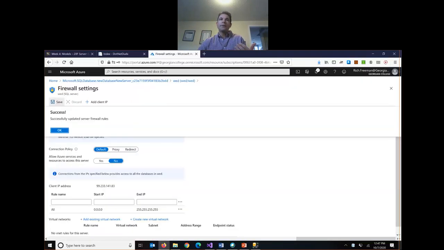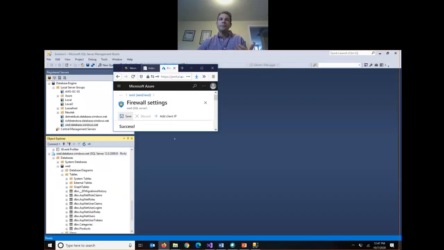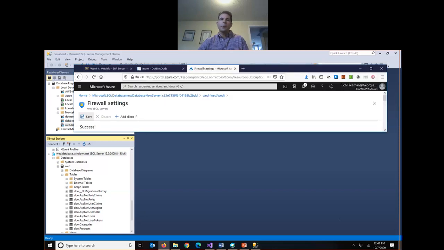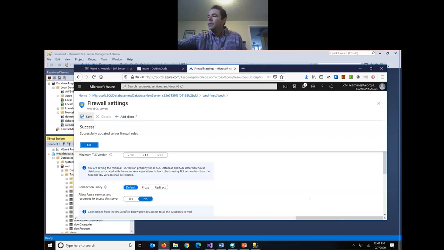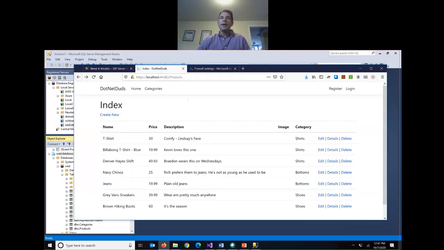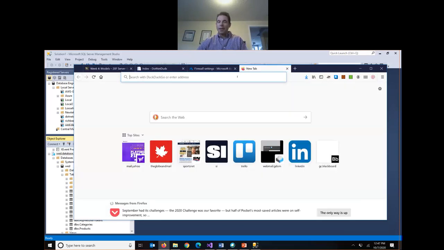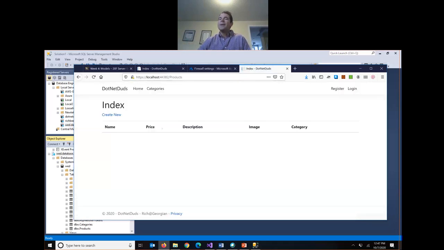So now you'll notice if I go back to my project for a minute, this page was connected to my local database. Now that I've changed the connection, if I go here, the page is now going to be empty because I'm now connected to Azure and my Azure database is empty.